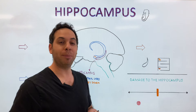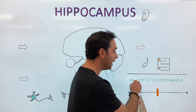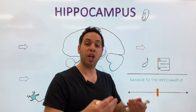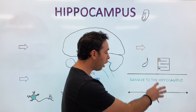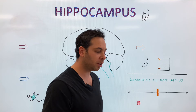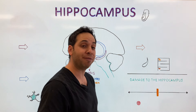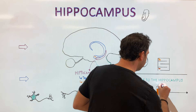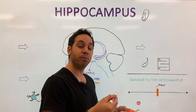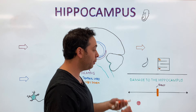How do we know what the hippocampus does? Oftentimes you have to observe damage to that area — whether it's an animal or a human being — and then observe the effects. For our purposes, there are two major types of amnesia. Imagine that this orange rectangle represents the event of the injury. This could be research where you lesion or remove that area of the brain in an animal, or maybe it's a traumatic injury in a human being where the hippocampus is damaged. Imagine a line where one direction represents new information and the other direction represents old.